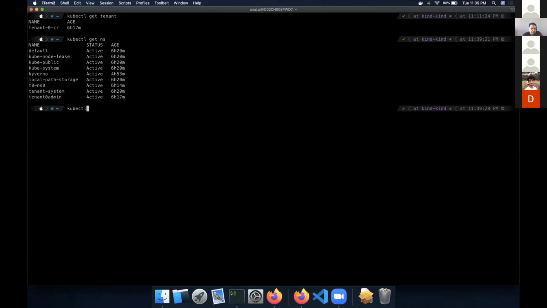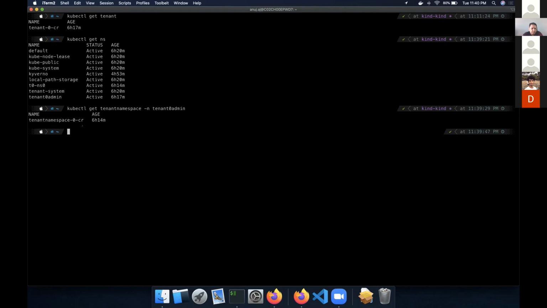And if you look into the tenant admin namespace, we have one tenant namespace already created. So let's get that. We have our tenant namespace 0 CR already created by our tenant controller, and its namespace T0 NS0 is a reflection of the tenant namespace 0 CR.